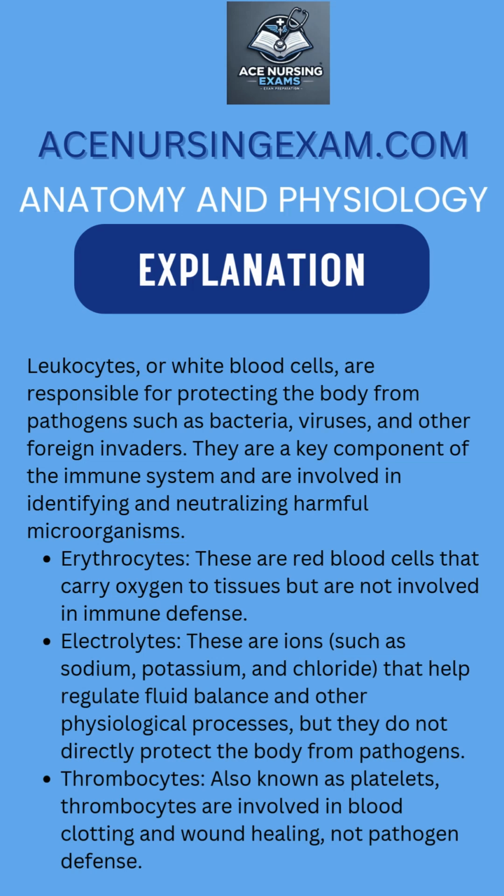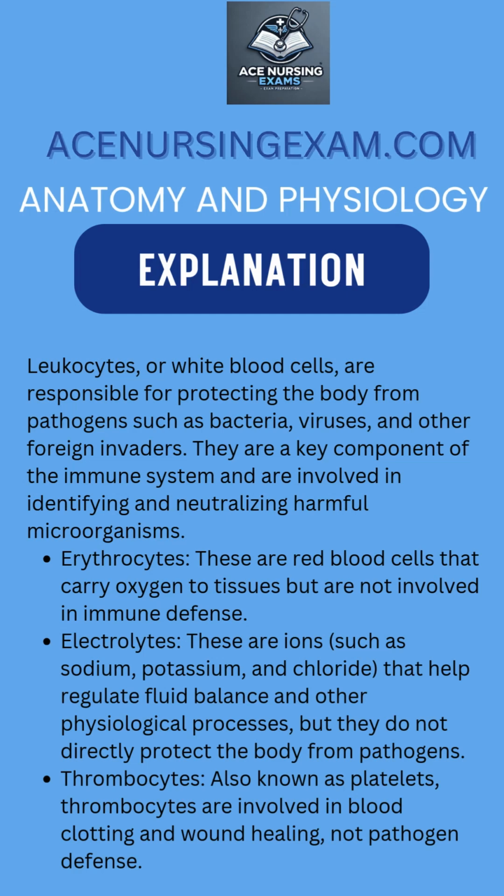Erythrocytes. These are red blood cells that carry oxygen to tissues but are not involved in immune defense. Electrolytes. These are ions, such as sodium, potassium, and chloride, that help regulate fluid balance and other physiological processes, but they do not directly protect the body from pathogens. Thrombocytes. Also known as platelets, thrombocytes are involved in blood clotting and wound healing, not pathogen defense.